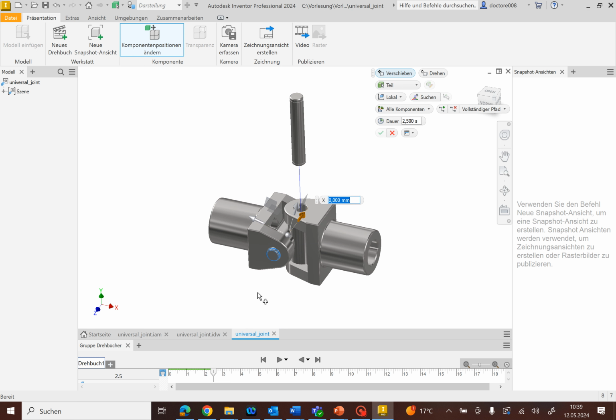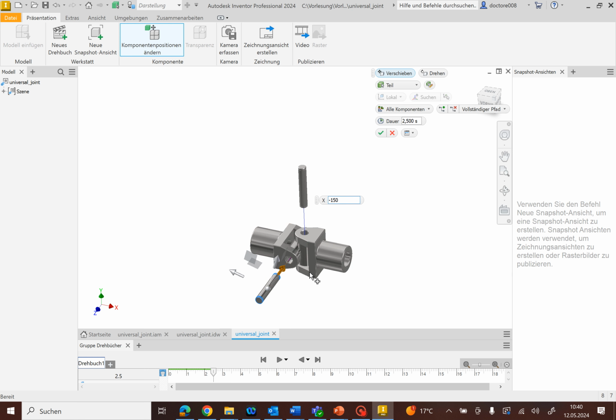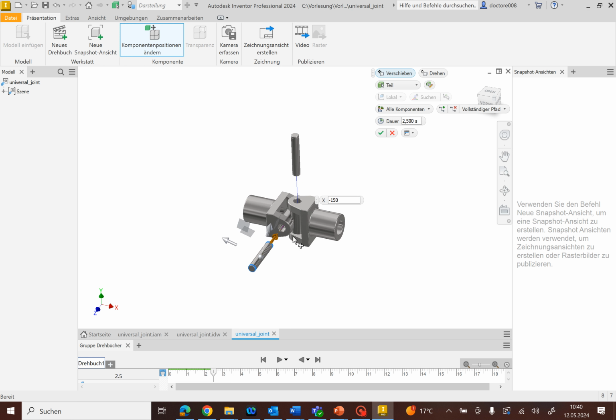So therefore I need to type in minus 150. And you see now it is correct and it's the right direction now. With the minus, you change the direction of the arrow. And I confirm that again with OK.